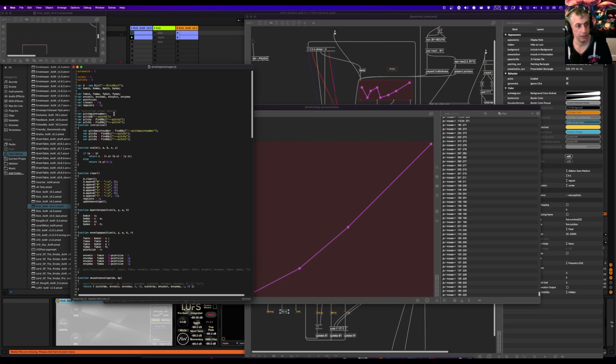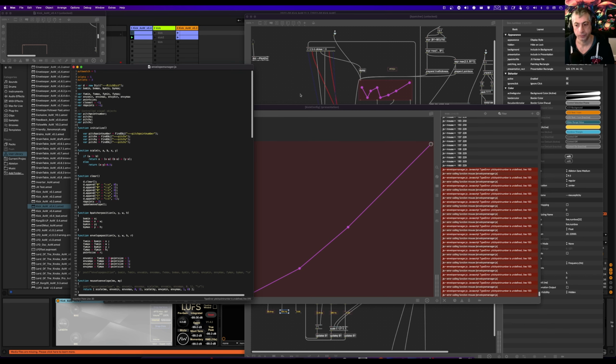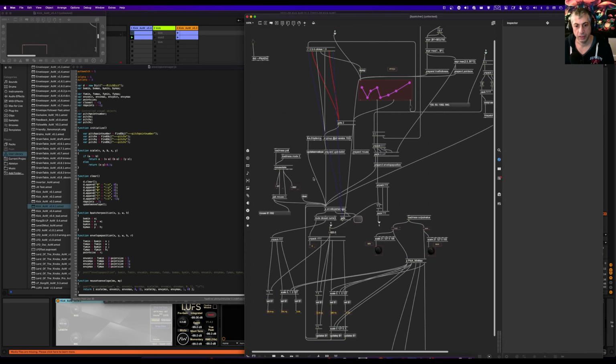This should already help us have something a little bit less slow. Yeah, sure, as you can see, I need to send the initialize message now to my JavaScript.